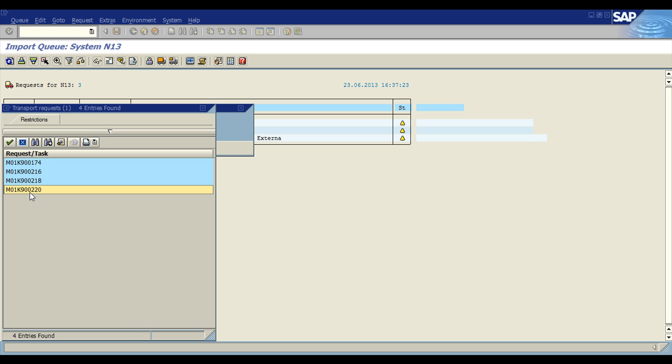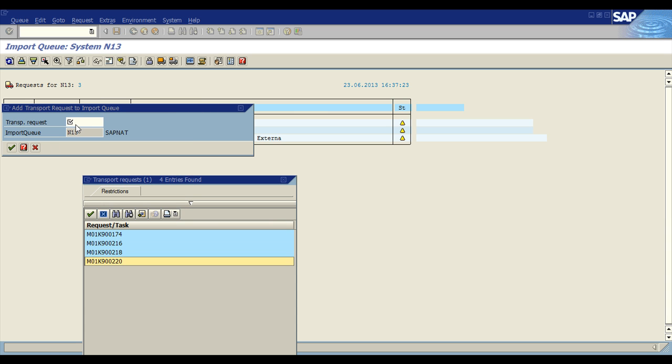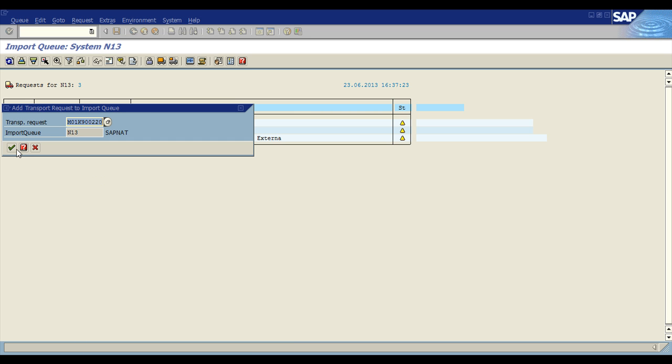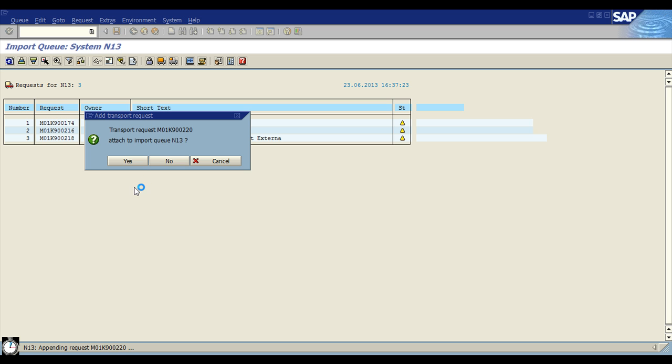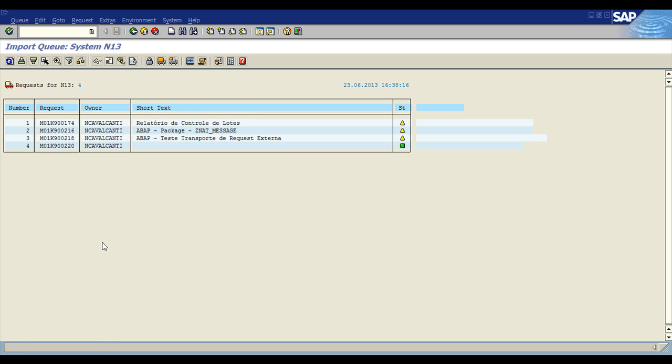Of course, in my environment I don't have a lot of change requests, so it's very easy to find. But if you know the change request number, you can just put this number over here. I notice the new one is T20, and I'm going to import it to my QE. It's going to take a while because we have some objects over there. Alright, this is green. As you can see, there is no short text over here. Even if I refresh this QE, you're going to see that nothing happens.